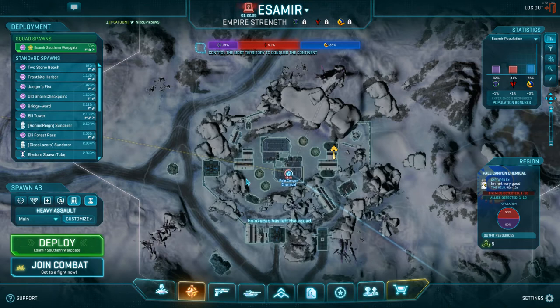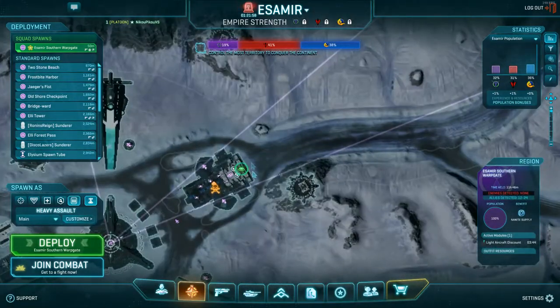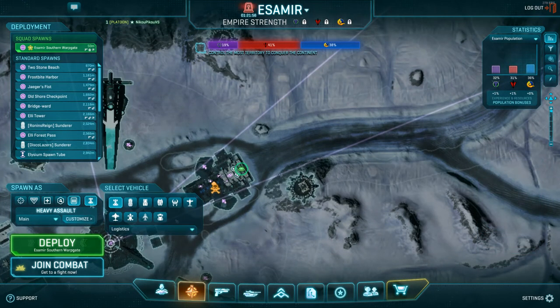Otherwise you have to spawn in, then run to the terminal to actually find it. So for the person who had the problem finding a terminal: if you just click on the green circle, the base that you want to spawn at, and then click the spawn as circle, and select the ant or whatever vehicle you want, and then press spawn once it's highlighted, it should put you straight into it.